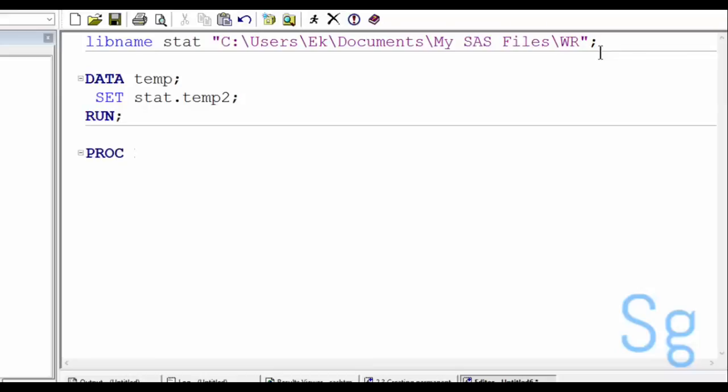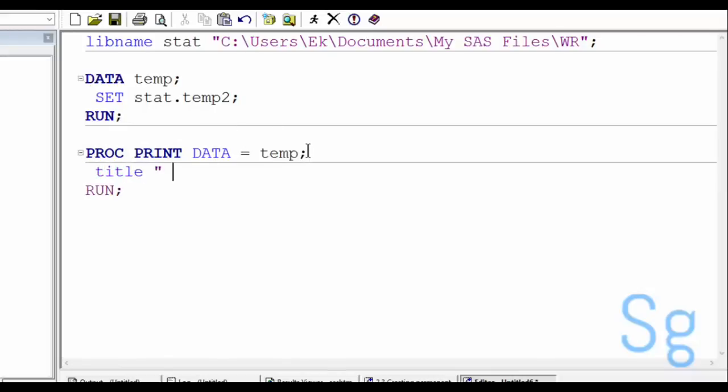Here I will be using proc print data equal to temp, and run, and within it I will write some title, output dataset temp.